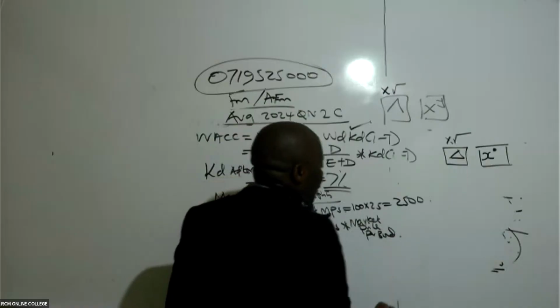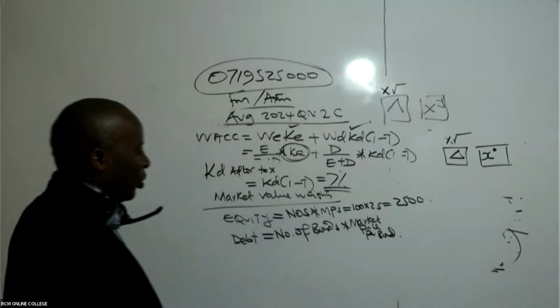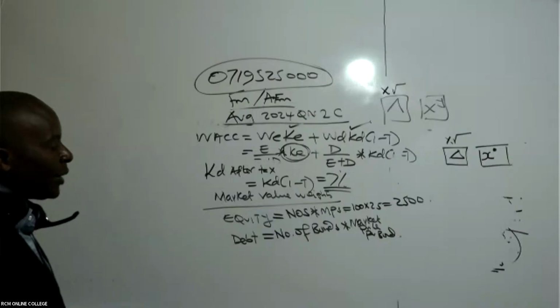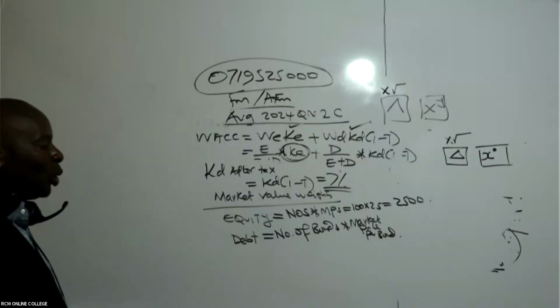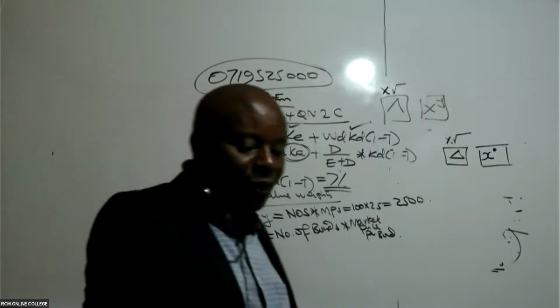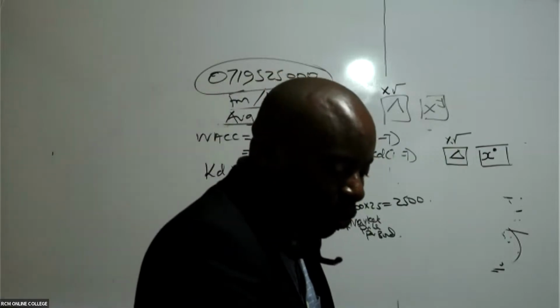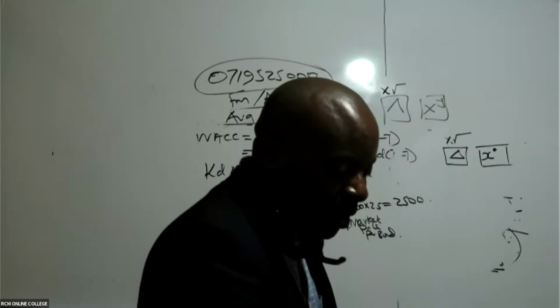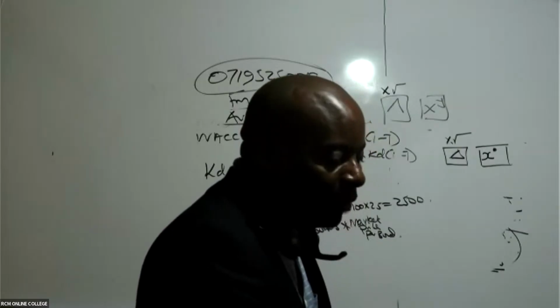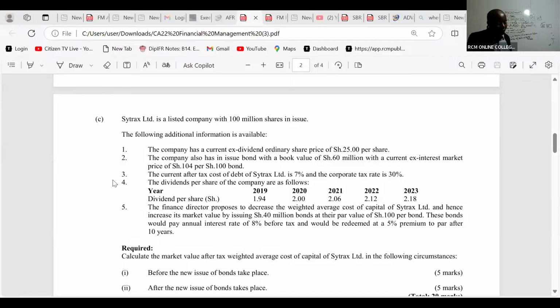Market price per bond. So take the number of bonds, the number of debt instruments, times the market price per bond. Have they given me the number of bonds in the question? Let me see. How I wish we were that lucky, like for shares, where they gave us the number of shares. Here they haven't given it to me, but I will not kill myself because I know how to calculate this.